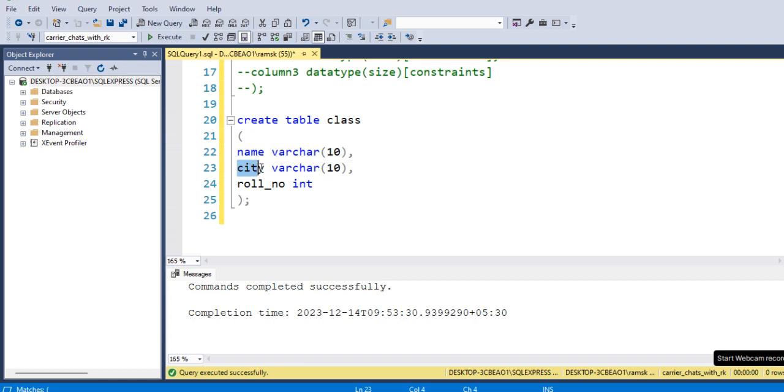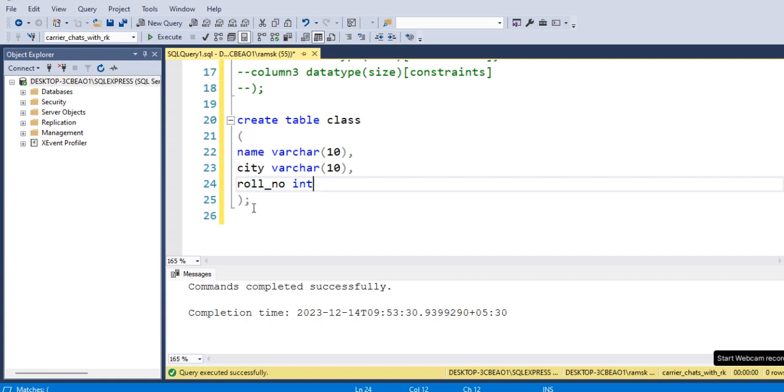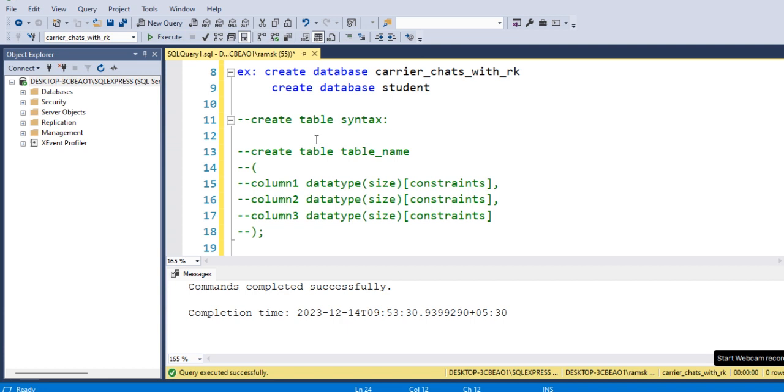Then we have taken the second column name, that is city, with data type varchar and length 10. Then we have taken the third column, roll number, and the data type is int. So this is the way to create a table and create a database in SQL.